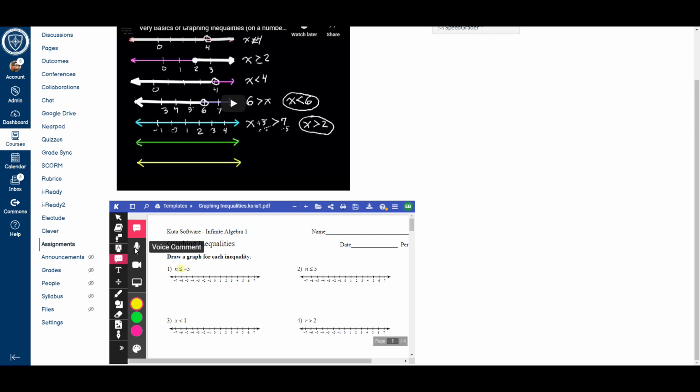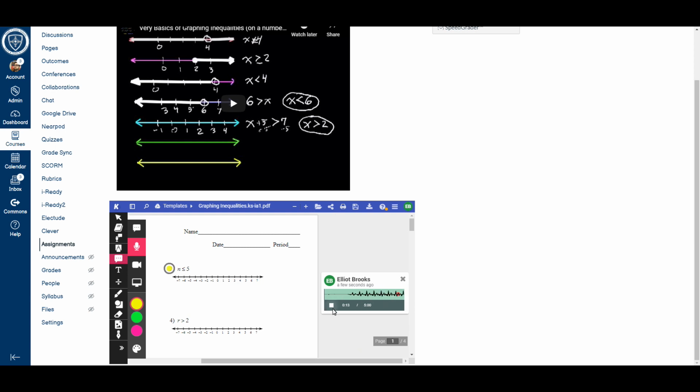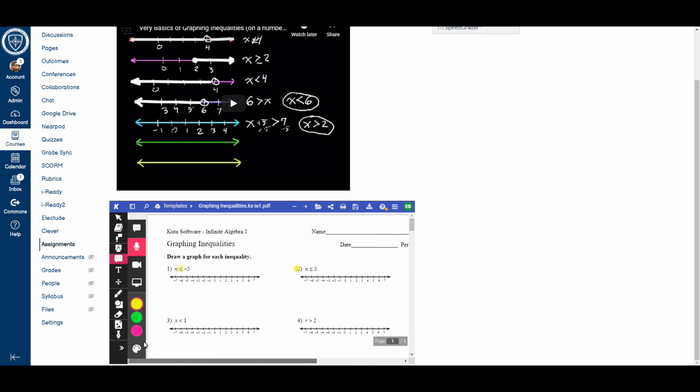Also, as students, they can go through here and do a voice comment real quick, drop it in number 2, and even say, I didn't quite understand this problem here. I didn't really understand what I needed to do. I tried my best, but I still feel a little bit confused. As you can see, it's recording everything I'm doing. I just hit stop over there, and then the comment is saved. Teachers can do that too to give feedback. Students can go through and access it. And this is a case-by-case basis whenever you're giving feedback within SpeedGrader.